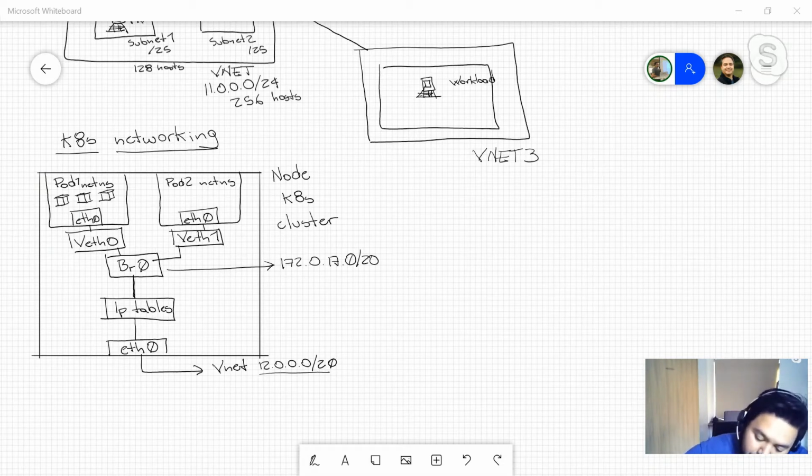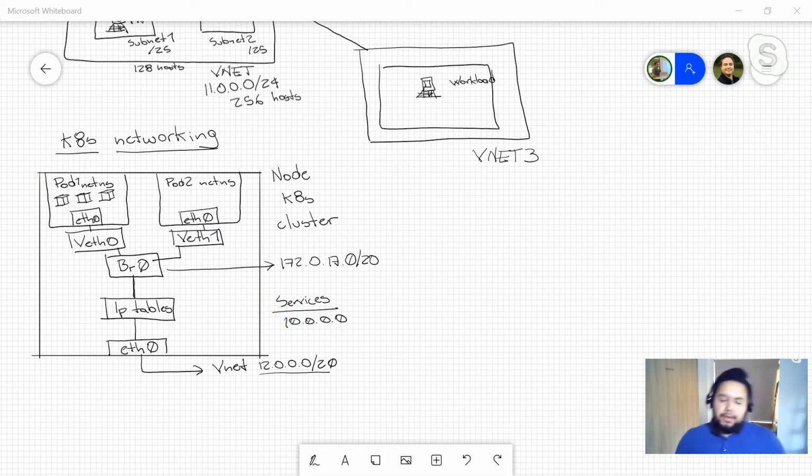So to the services, let's say we have another one. Normally something like this. We can change this when we create a Kubernetes cluster, so we can decide what spaces to use. What is very important to know here? We have 3 address spaces here, and these 3 address spaces don't have to overlap.